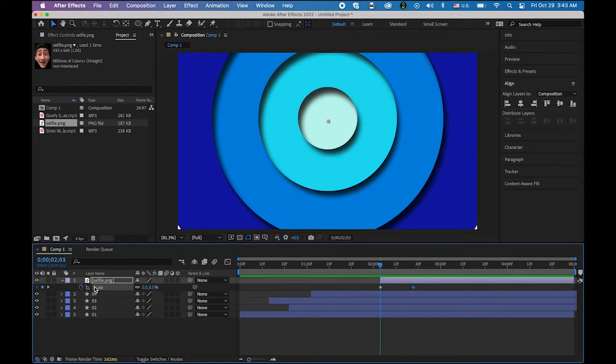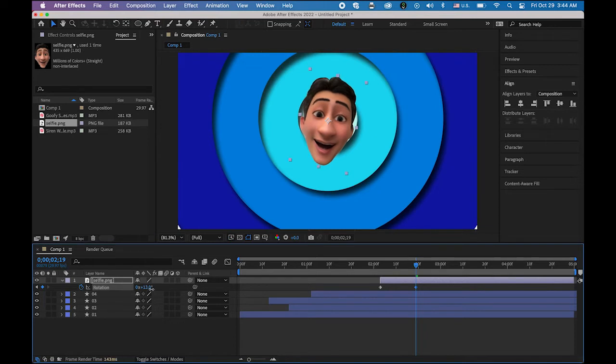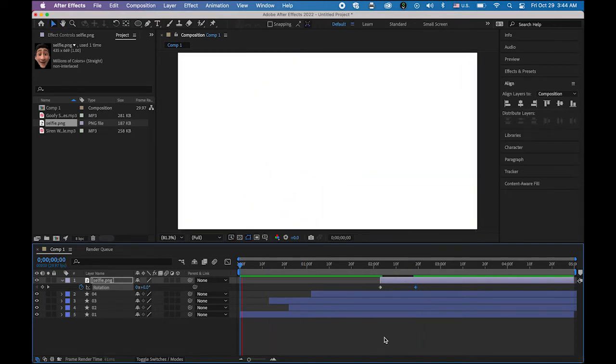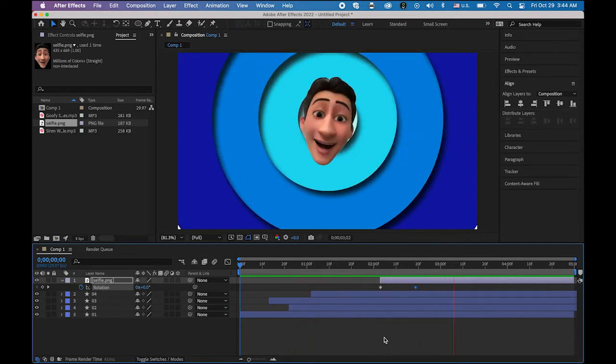And then also I want to rotate it a little bit. So let me hit the R for rotation. And somewhere here, let me rotate, not too much, just a little bit, like that. Okay, and then also I want to shake my face a little bit. So let me rotate it in the opposite direction. Opposite direction. And maybe one more time. So I have 5 keyframes total for my face.